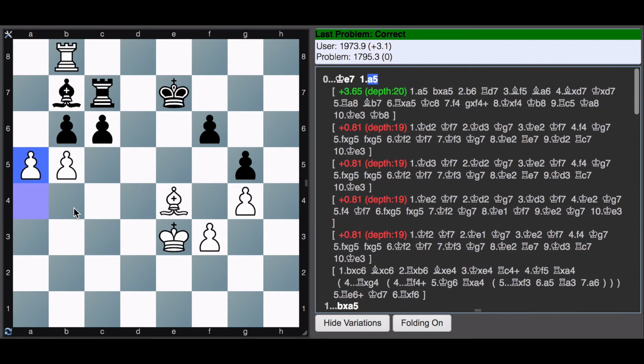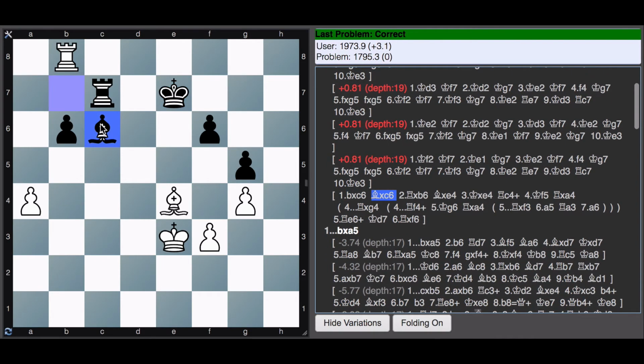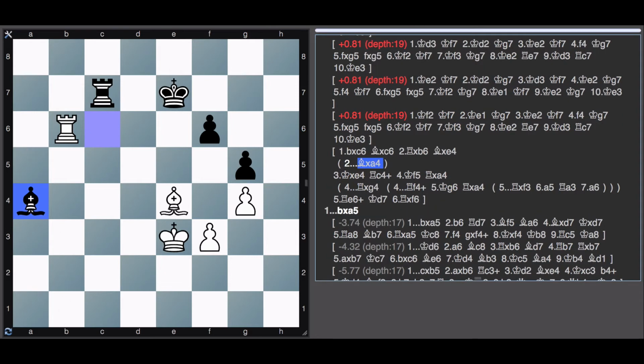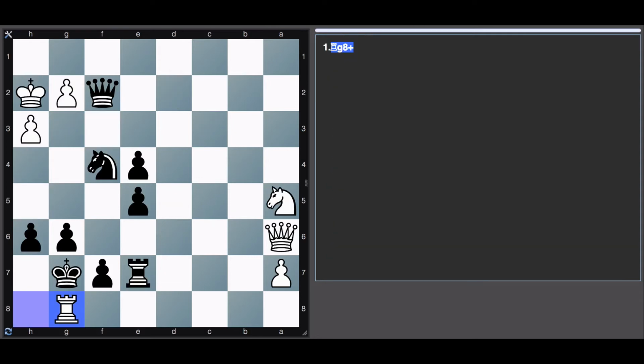But the actual problem with the c takes line, c takes, bishop takes, rook takes, and then bishop takes a4. And that's the problem with this line. Rook check, for example. Oh. If rook b7 and the rooks come off, there's not much left to play for. So yeah, I ultimately had to dismiss this line. I had considered a5 previously, but for some reason it didn't really click for me.